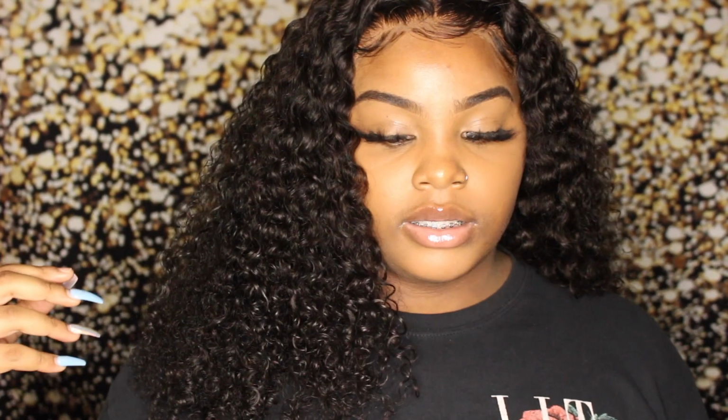And then the pros are, I love the density. I don't care for the shrinkage, but I'm not going to put that under cons just because that's how curly the hair is. Let me read the stats to you guys. I'm going to tell you how long this hair is just so you can see how much it's shrinking up. I was getting this mixed up with another company. I actually thought this was supposed to be 24 inches, but this wig is only 20 inches.